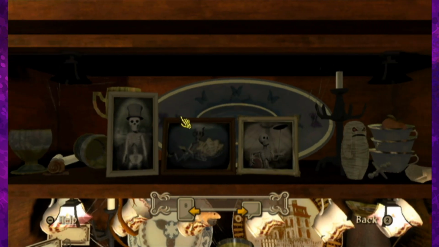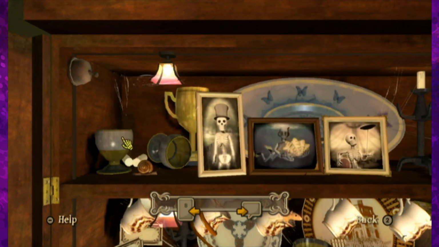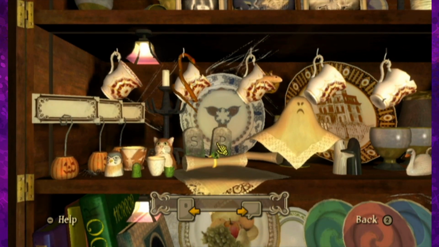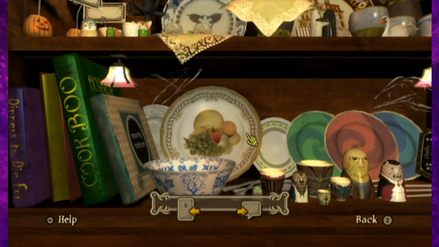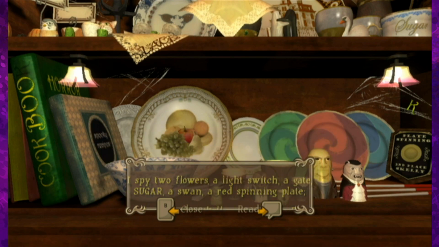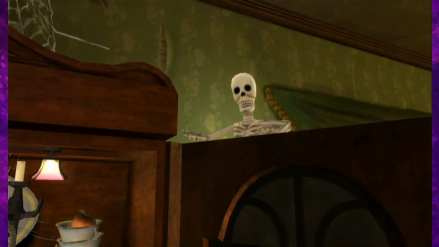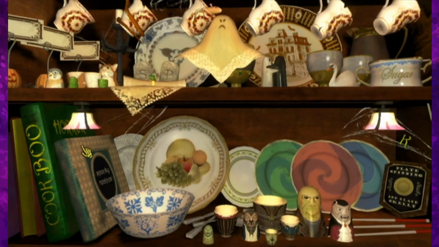A light switch. A light switch. Shut up. Gravestone P. Oh! A tree. I was blind. You beat this riddle, you solved another one. I was blind. Or something like that will happen.